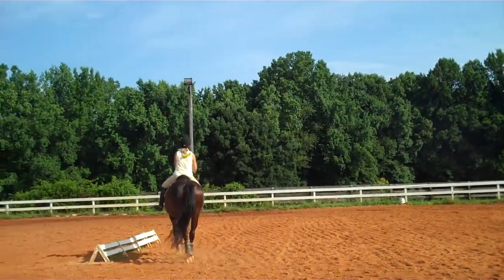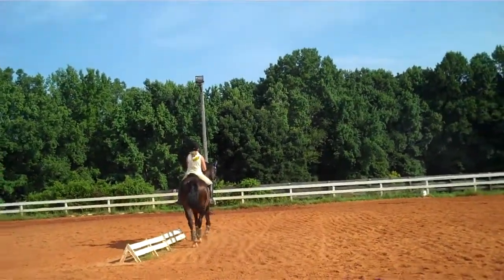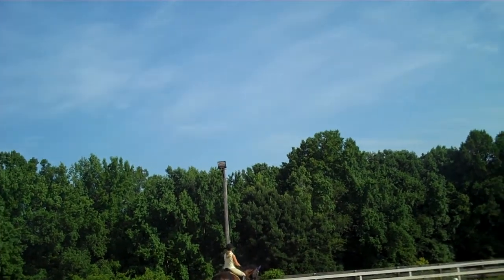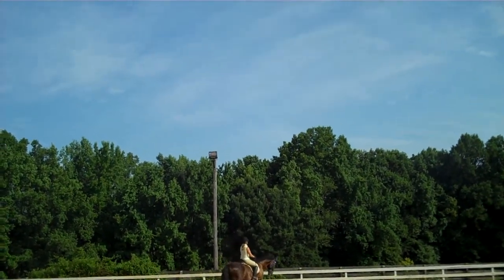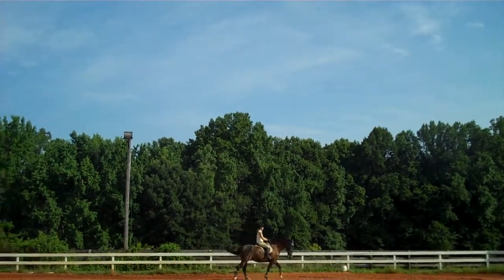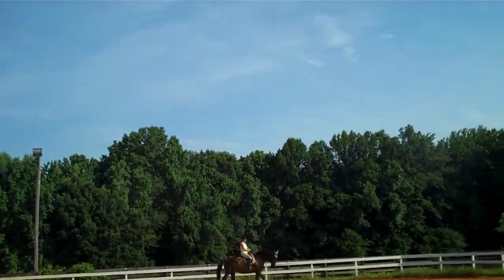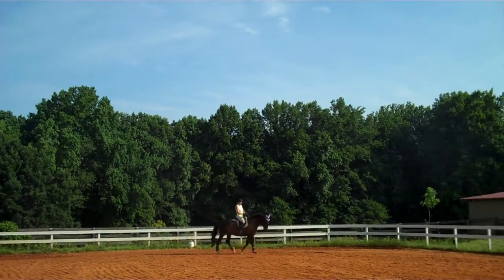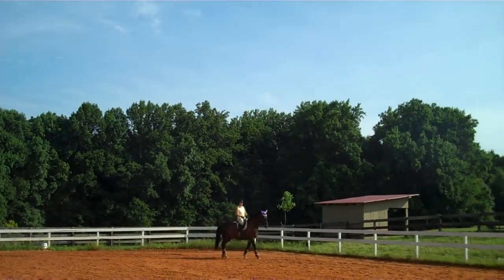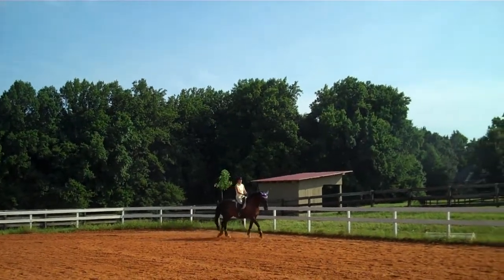Good. Now shoulder in right away so you can keep his rib cage out. Make sure he's on the inside hind. Bigger steps. Yep, add the feeling of the leg yield to your shoulder in, and that way you'll be able to keep him between both of your legs. There. Good. Now he's starting to use his shoulder differently.